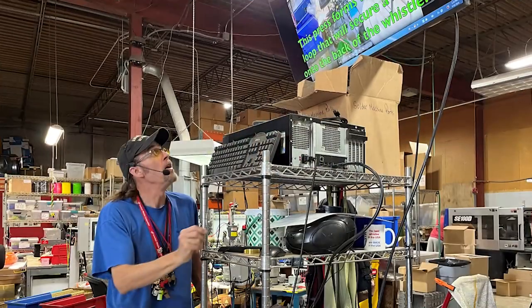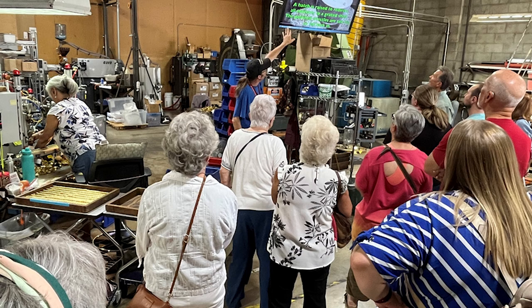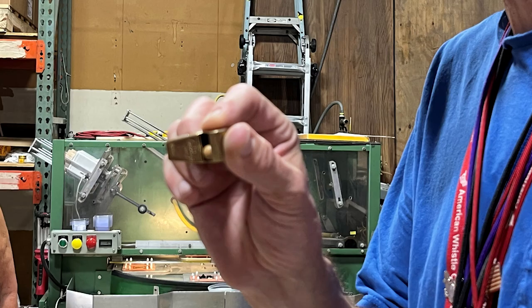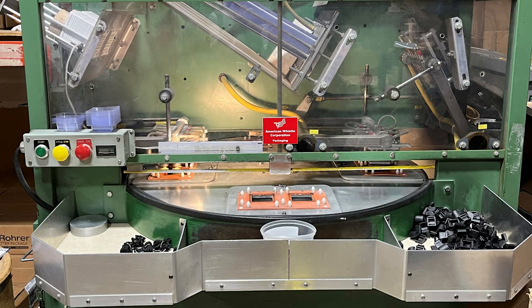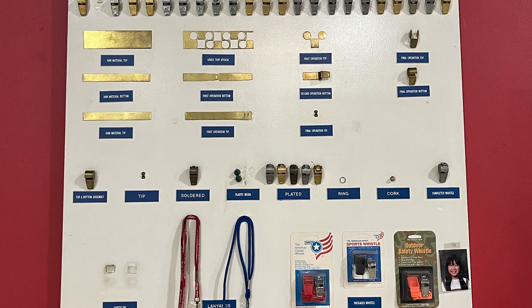They sell at Walmart and to most police departments. The best whistles in the USA are made in the USA. American Whistle prides itself on the finest quality whistles and has produced classic brass whistles since 1956. Despite the high-tech innovations of the past century, high-quality whistles such as those made by the American Whistle Corporation remain effective safety tools for everyone, both young and old.